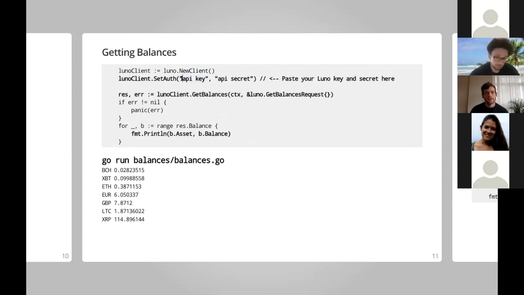This thing up here, the set auth. Once you've got your API key, you'll paste that in here, and that will enable this to start working. Basically, this is just going to get all of your balances for all of the wallets you have at Luno. I ran this today, and it's just staging amounts, so not real. But this is it printing out how much money you have in all these different wallets. This is what you could use to place orders, and you can do that as many times as you want and get specific information.